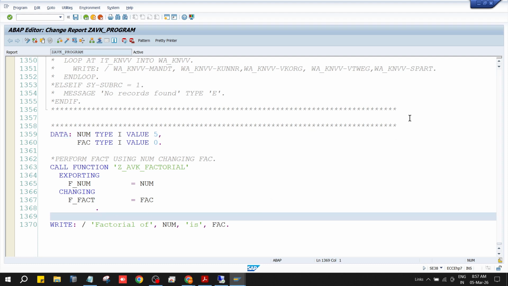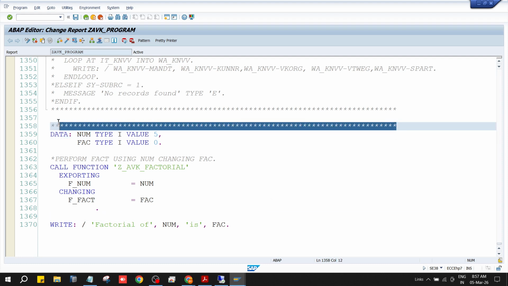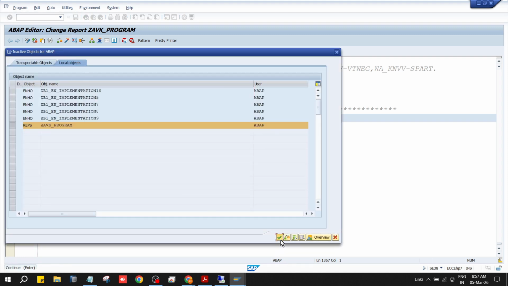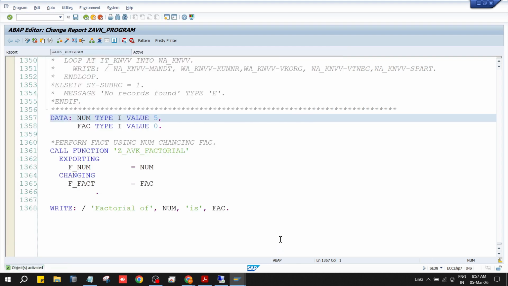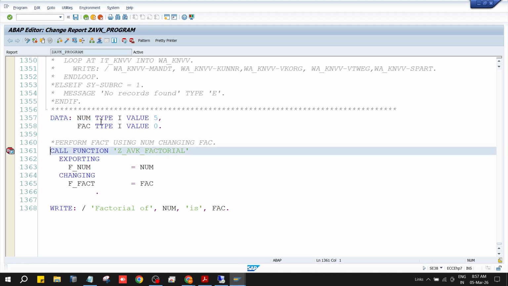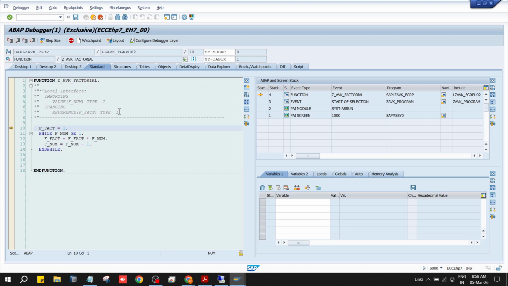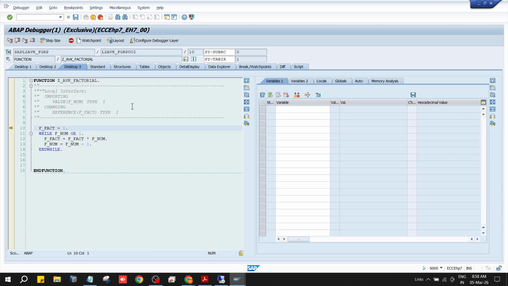Okay, got it? So this is your easy way to convert. I have not applied my own logic. I just converted. Yes, but even though you want to implement it, so if you want to test this program, place the cursor here, breakpoint, execute it in debugger. Yes, we are in the calling program, F5. Okay, we'll go inside. Yes, 5 times how it is working.